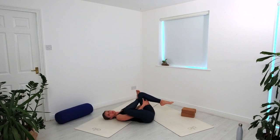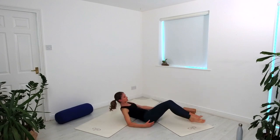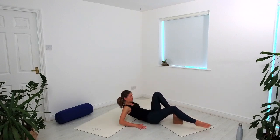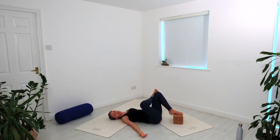If you want something in between, maybe this is too much, but foot on the floor is not enough. What you could also do is to set a couple of bricks or just one in front of you and have your right foot on top of the bricks. Shift your hips closer to your little tower of props, and this is gonna intensify ever so slightly the position.